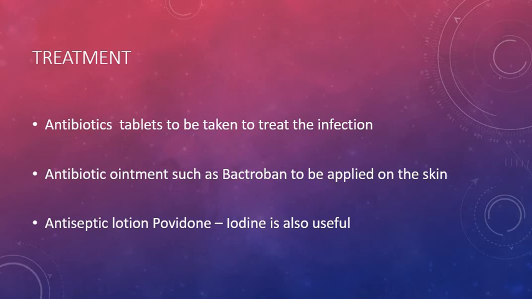Treatment. Now, it's a bacterial infection and antibiotics are used to treat the infection. They should take the full course of the antibiotics even if you see that your child is getting better and the skin problems are improving. Do not stop the treatment and continue the full course of the treatment. This is important because it has some serious complications and the infection must be treated completely.